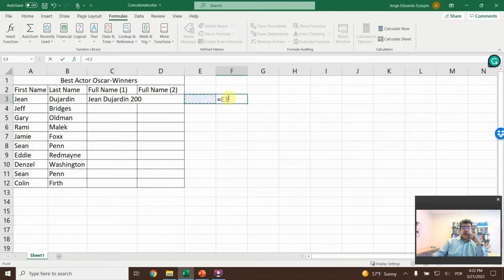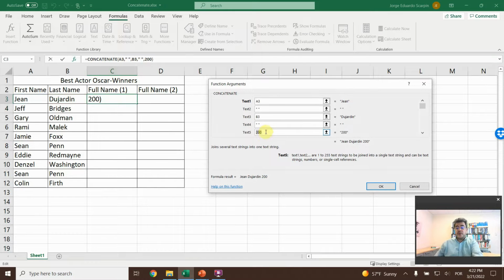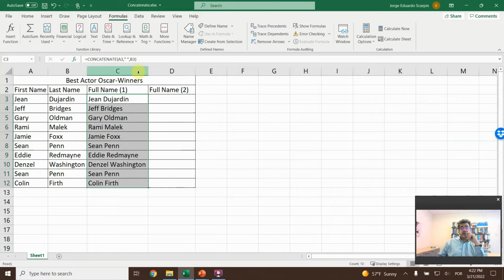If we want to add 1 to this one, it will give you an error because it is a text cell. Okay, so let's delete the 200. We don't need it. Here, copy and paste. We have our full name.